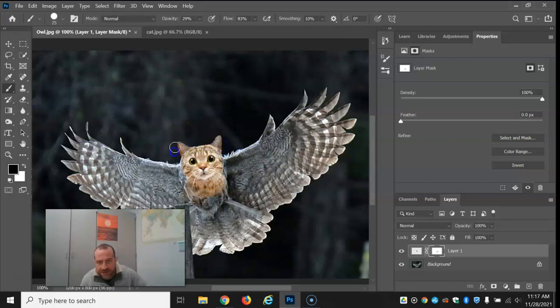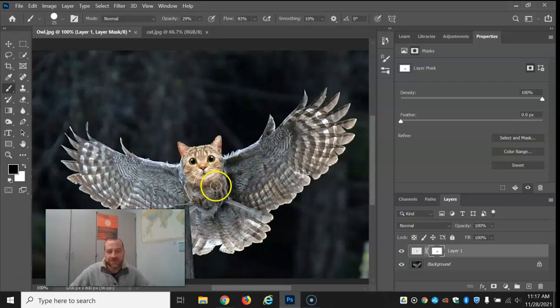I tried doing those ears and I don't think I like that. I'm going to do Control Z to bring that back. Just want to get a little more feathers, a little less fur. And again, you can really take your time with this. I'm going a little bit quicker on my demo, but I can start to blend those together.